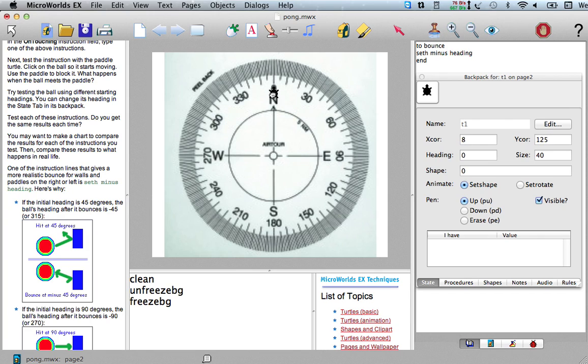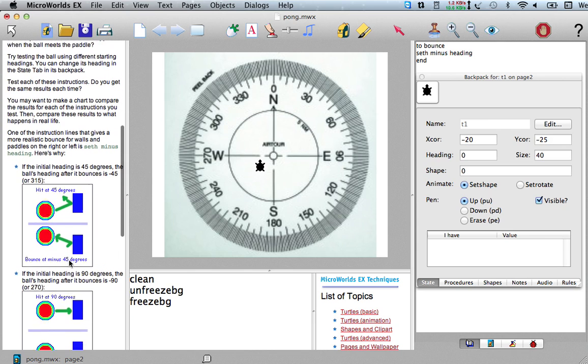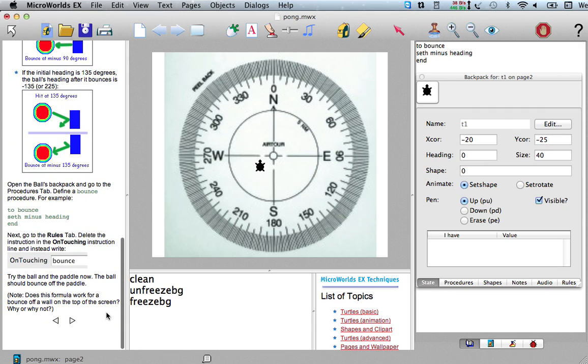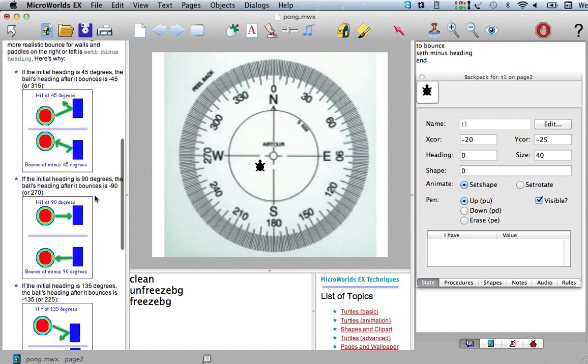So set H to minus heading works for hitting something on the side, but not for the top and bottom. So if we were going to work out something for the top and bottom, we would have to think up a different formula. All right, so that's interesting.